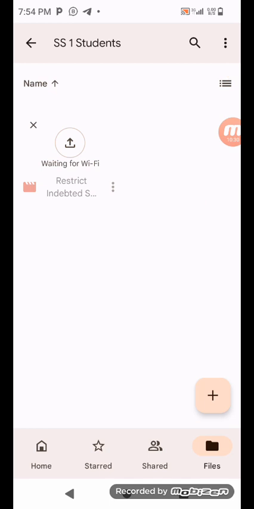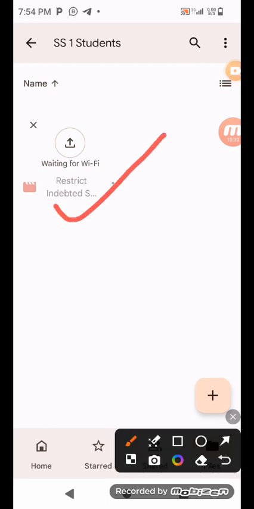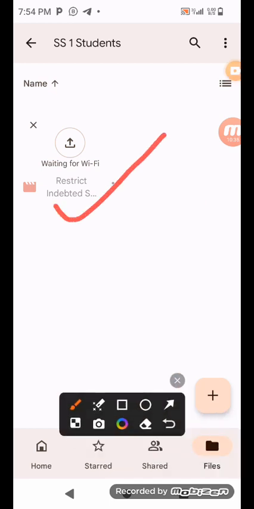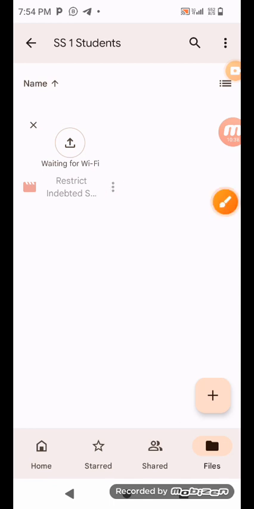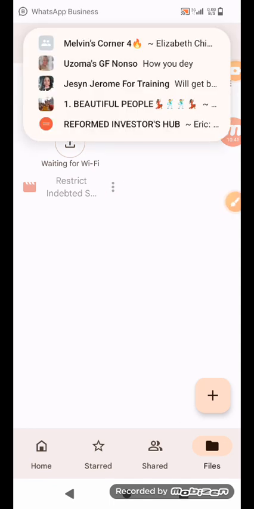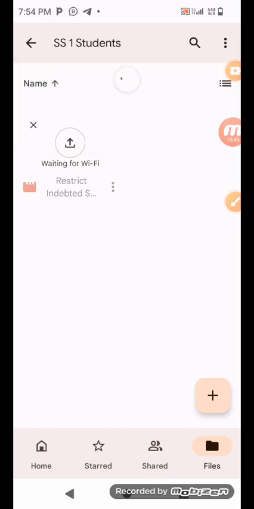Now it has uploaded, but it's going to take time, most times because of network. So what you normally do, you can still click here now to let it run. Most times network, yes, is coming up now. By the time it finishes, it's going to settle, and this folder will be permanent under SS1. Are you getting it? Like I said, you can upload all their materials here. They're all here. If you want to delete this, you can always delete once it settles. You can upload, you can put in more of that.